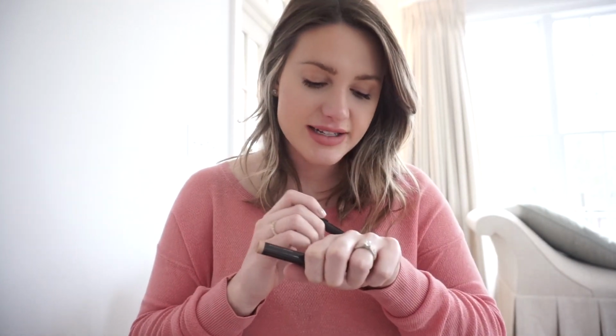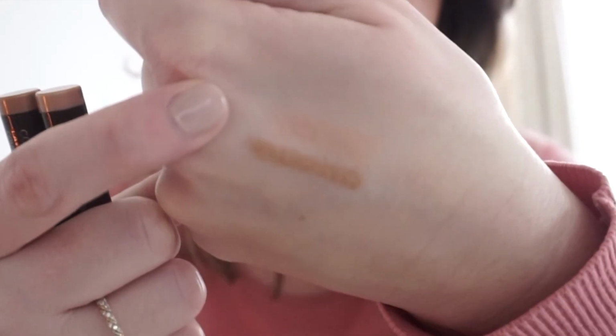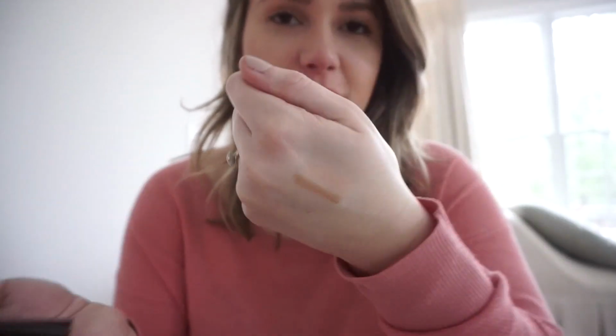And so this one I put all over my lid. And then I put the copper, it's called copper, in the crease a little bit. So it's not like a dramatic difference, but it's just really subtle and it's so easy for every day. So this is the copper shade and this is the Rose Gold shade. So you can tell they're both kind of pinky, obviously coppery, rose gold. I mean, it's self-explanatory. It's rose gold and copper, but they're really pretty and they're so easy.